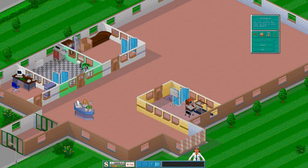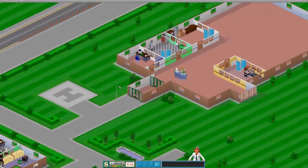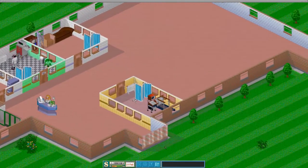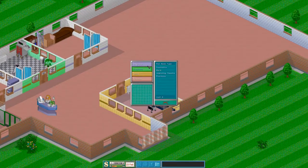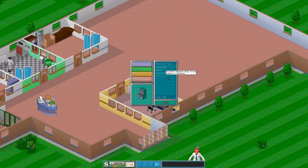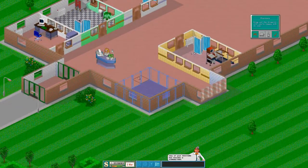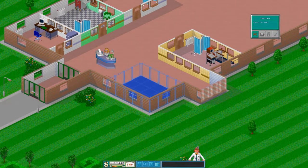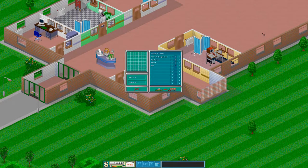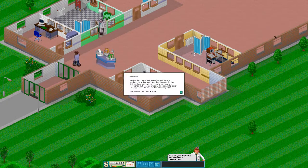I haven't had a single patient yet, which is a bit worrying because I've got an astronomical number of doctors. I've got no nurses, but let's get a bit of speed. So let me make some doctors and some patients coming in. All over my words today. So what else? Let's get this pharmacy in here, like I said. I'll do as I say, do as I preach, as the saying goes. I'll make it a little bit bigger, and one of each of all of these. Lovely, lovely, lovely. Tick.